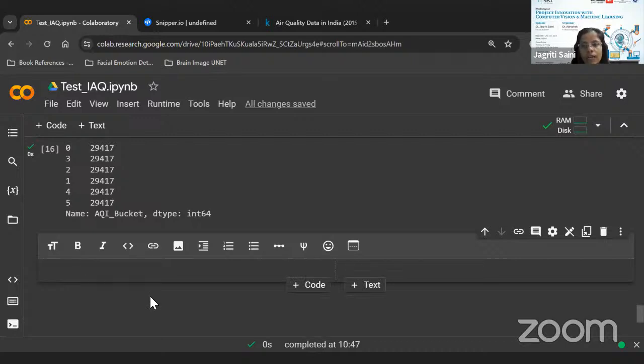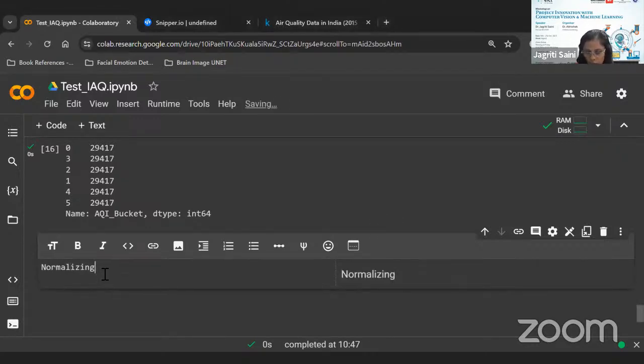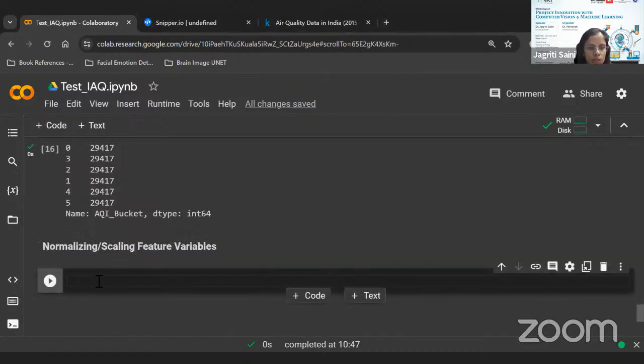I explained you that when we have continuous variables in your feature set, we need to normalize them. And the reason for that, I have also explained. If anyone needs me to repeat that, I can do that. But if it is clear, then this is fine. So we have to normalize your input features. That is one important task we need to do. So here I'm writing normalizing, or we can also call it precisely scaling feature variables. This is the task we want to execute here.